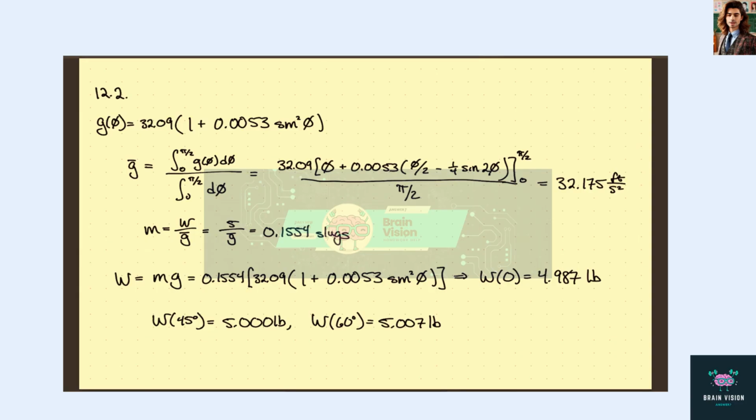Knowing that the weight of a silver bar has been officially designated as 5 pounds, determined to 4 significant digits, find the mass in slugs and the weight in pounds at a few different latitudes. So we're going to basically find the average g and assume that it's designated as 5 pounds, meaning that's an average. Again, I'm not sure how it has officially been designated as 5 pounds, but somehow we need to get the mass, and I just took the average gravitational constant.